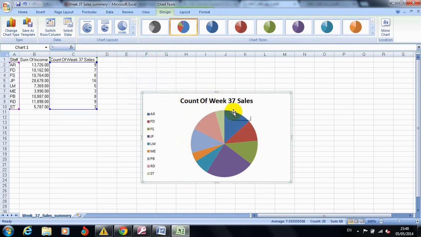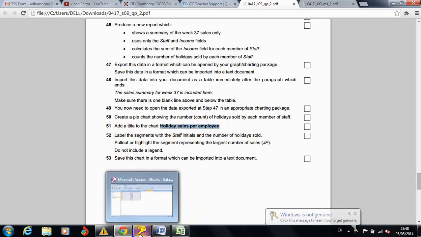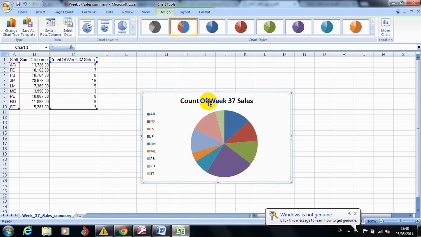This is the count of the week 37 sales chart. Add a title to the chart: holiday sales per employee. Here I will change this title to holiday sales per employee.